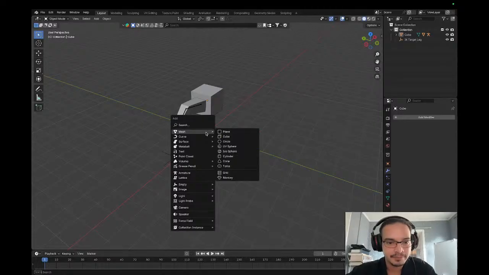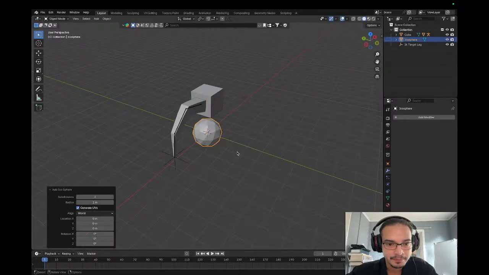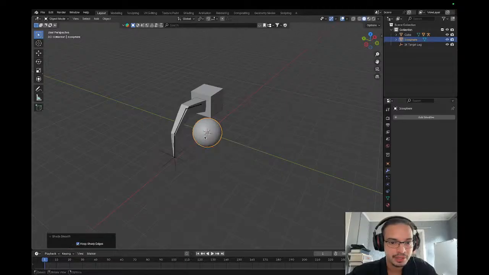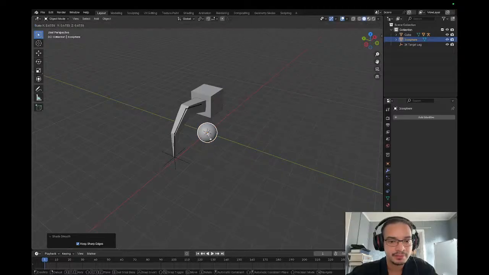Command A, and he did a sphere, icosphere, and then he did turn this into 4. He pressed shift and put shade. I'm gonna press S, make it smaller. G to go up in the Z axis.